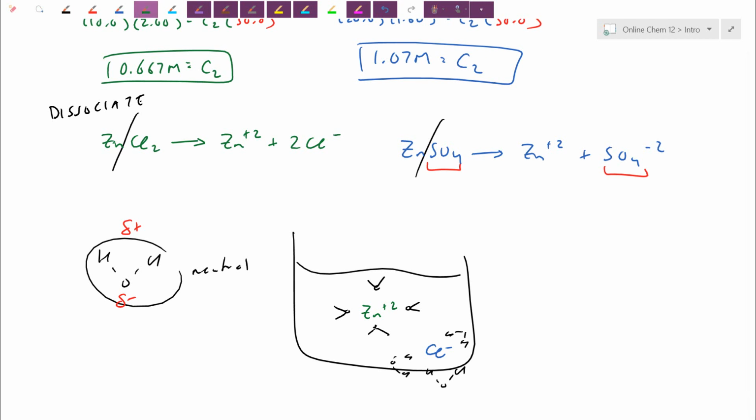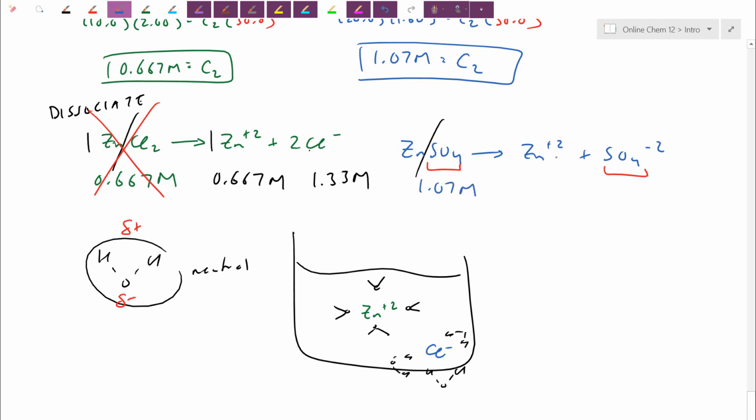So all we're going to do here is a mole ratio, 0.667. For every one of these that get ripped apart, we get 1 whole zinc and 2 whole chlorines. So a 1-to-1 ratio means 0.667. The chloride is going to be double this, 0.667 times 2, give or take a little rounding, 1.33. Even though I'm going to lay out my work like that, it is understood water would have needed to completely get rid of the zinc chloride, completely dissociated, for me to just have the leftover ions individually. And on the other side here, we have 1.07 molar, this is just 1-to-1. 1.07 molar, 1.07 molar. Again, it's understood that this is completely gone.